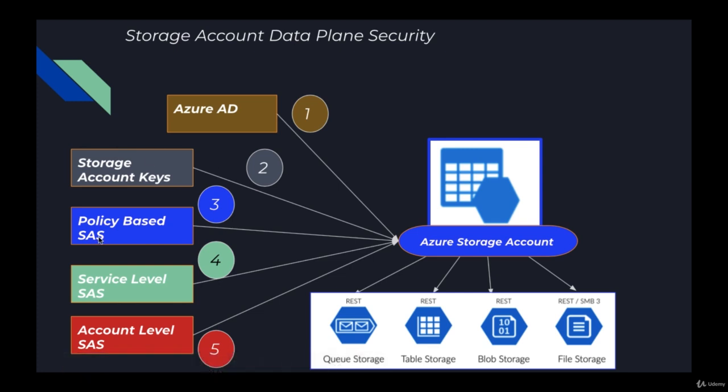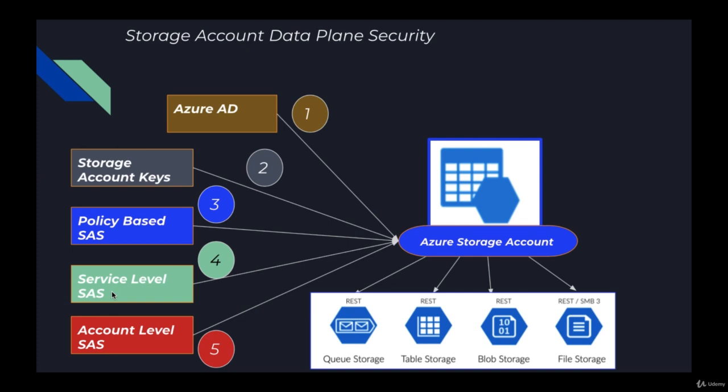And next we have the policy based SAS. In this case, the policy based SAS is generated based on the storage policy. Don't worry if you are not able to understand this point at this particular moment. I'll come to the policy based SAS in a moment. Let me first explain the service level SAS and the account level SAS.